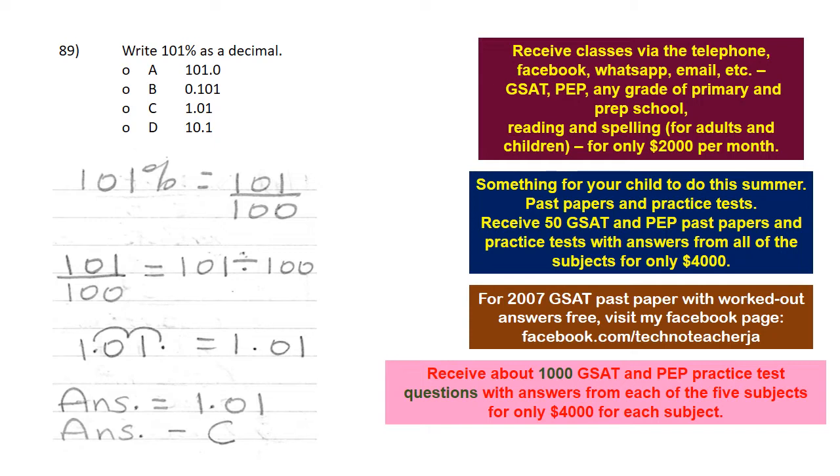When you're dividing by 100, you can move the decimal point 2 times from the back. If you were dividing it by 10, you would move the decimal point 1 time. You move the decimal point according to the number of zeros in the number. 100 has 2 zeros, so you move the decimal point 2 times when dividing by 100. If you were dividing by 10, there is 1 zero in 10, therefore you would move the decimal point 1 time.